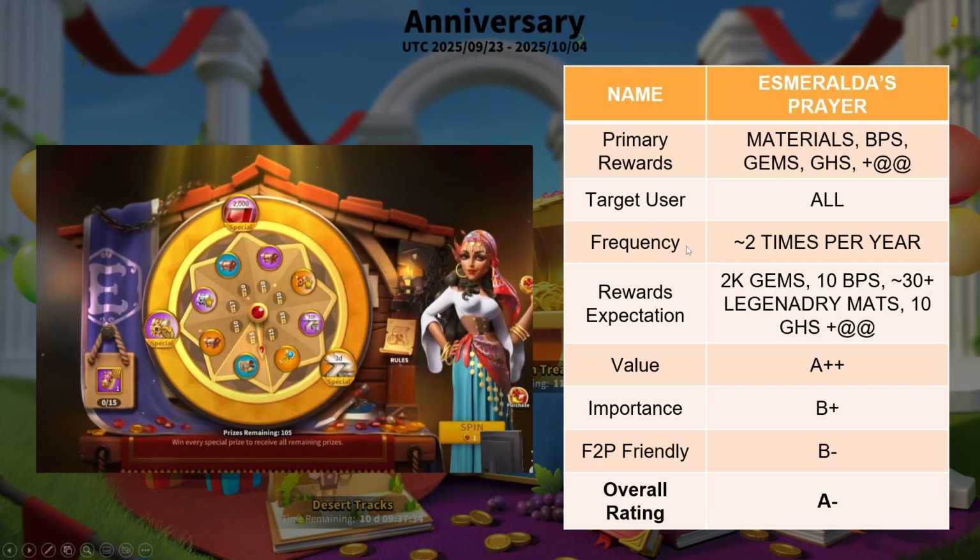Target users for everyone. Frequency is 2 times a year, 3 times a year. Expected rewards. If you actually max out the wheel, you can get 2K gems, 10 blueprints, 30 plus legendary materials, if I remember correctly. I could be wrong, but I think that is the case. If you add up all the epic ones and the blue ones and the ones that are in the extra rewards, that is crazy. And 10 goldens from the last Esmeralda's Prayer video that I looked at. So yeah, I think the value of this event is very, very good. I would say it's A plus plus.